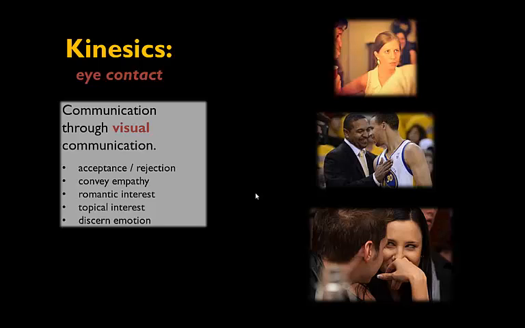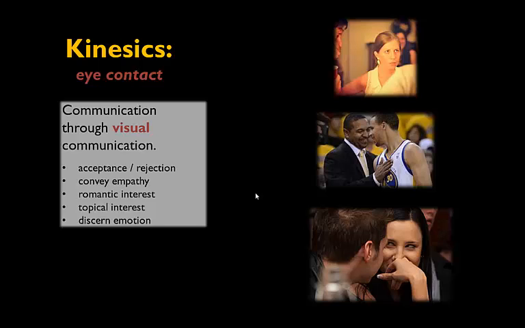So you can look at these three photos on the slide, and just from the eye contact, you can get an idea about what's going on. In that top photo, the eye contact of the woman, she looks angry to me. In the middle photo, now they're very close together, but that's not romantic interest. That is good job, we're doing well. You can tell that's probably coach and obviously a player.